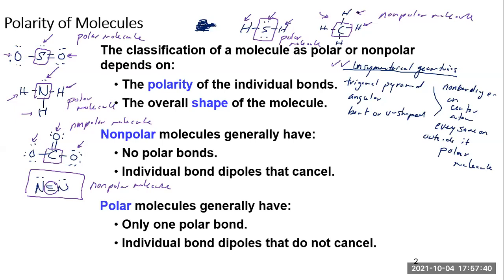Okay, so as I mentioned, this is sort of some of the stuff we talked about. We do classify the molecules as polar, which again means there is a side that's more negative and a side that's more positive. In the case here of SO2, it would be angular, and it is the oxygens here that are more negative. Sulfur is more positive in that case. Nonpolar molecules have nonpolar bonds and no bond dipoles. They all cancel out. Polar molecules do have that dipole moment where they really don't cancel out.